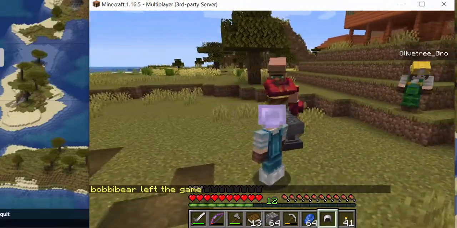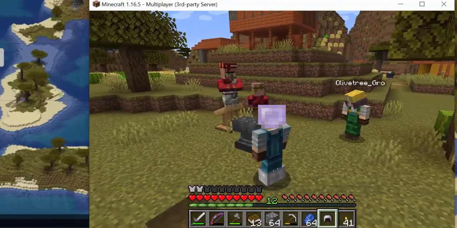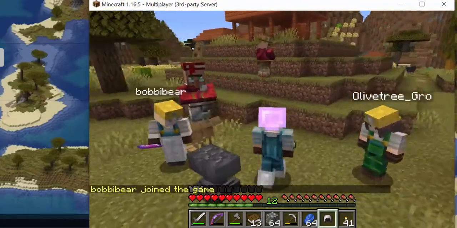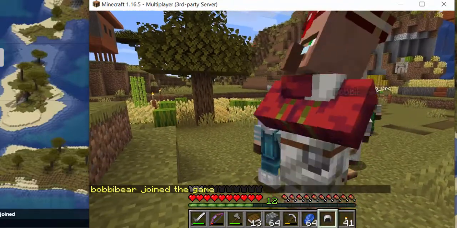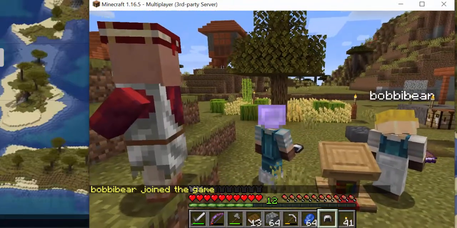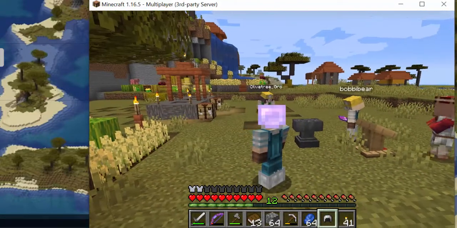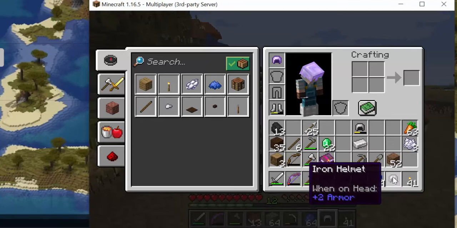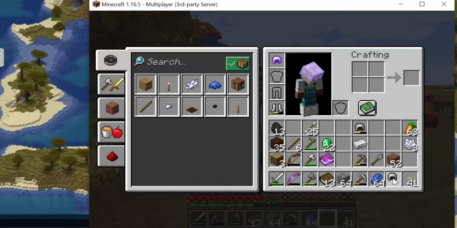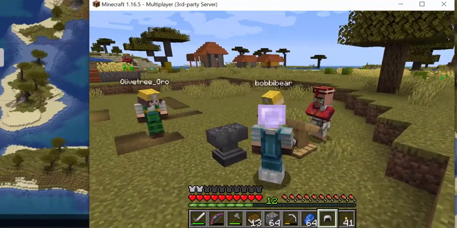I just lost connection. Pick up the helmet. I cannot pick it up because I'm in creative and it will get lost. Okay, there you go. Sorry, I'm in a room that doesn't have good connection, so I keep getting disconnected. Let me try again. I don't have your helmet. No, I do have your helmet, I think. Hang on a minute. Let me just throw you the helmet. But I'm not really connected.